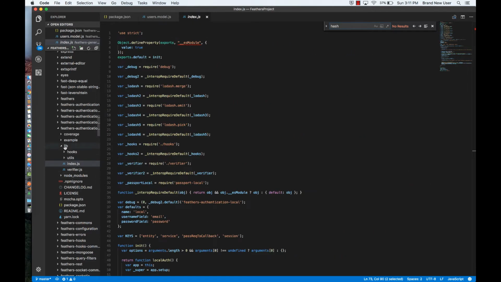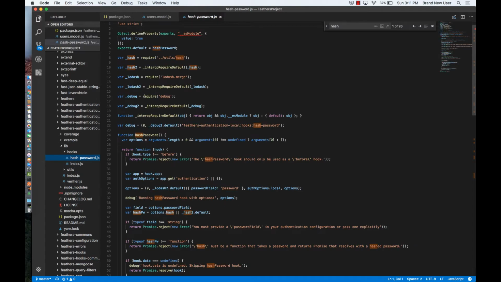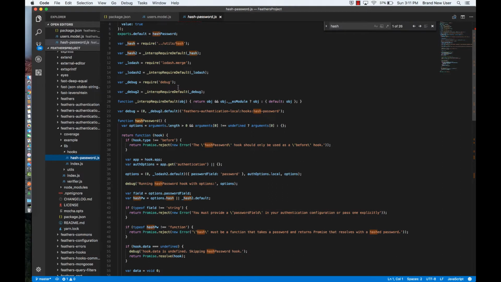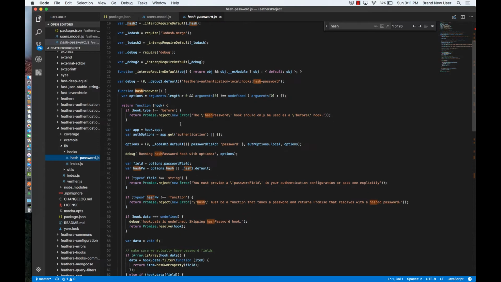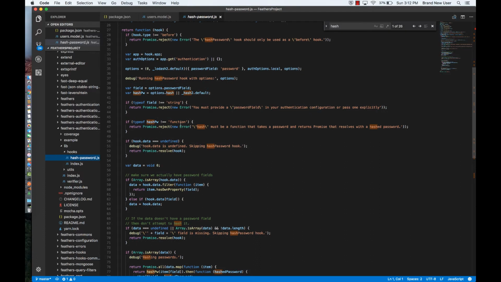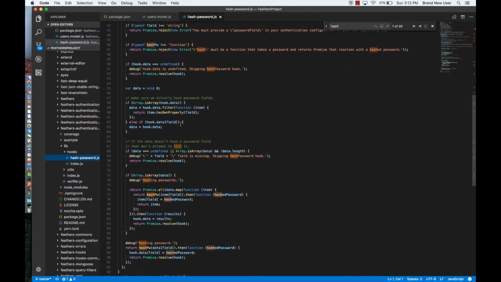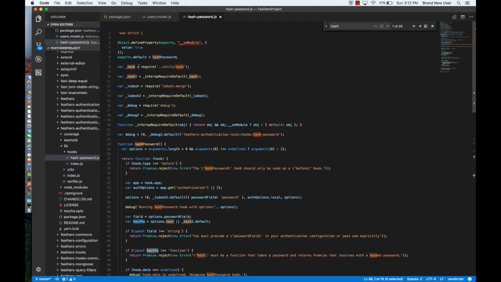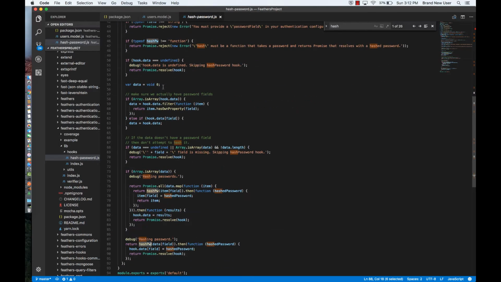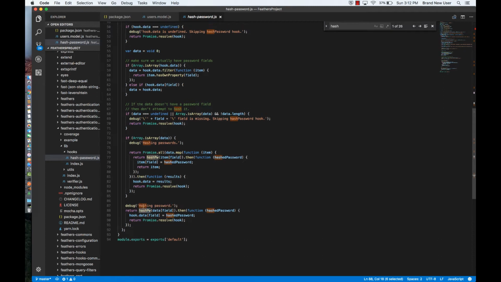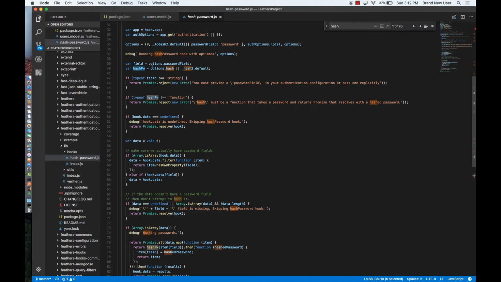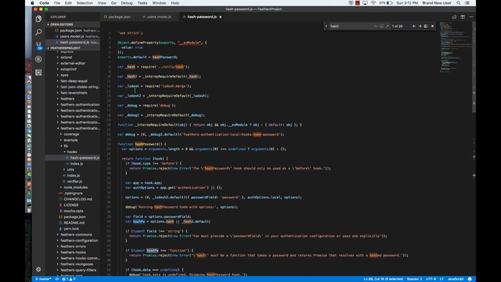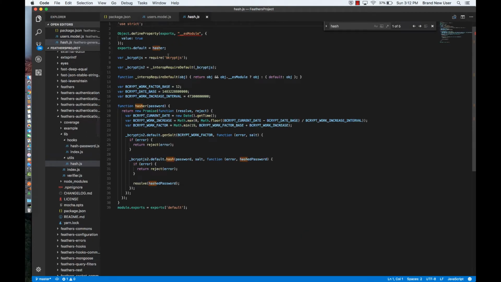No, it's probably in the defaults. So let's go into hooks, hash password. That's fine. So here's hash password. And hash password will use hash pw function, which comes from where. So it's using utils hash, and the hash pw equals options hash or hash default. So the hash default is going to be this function, and that uses bcrypt. So by default, our password authentication will be using bcrypt.